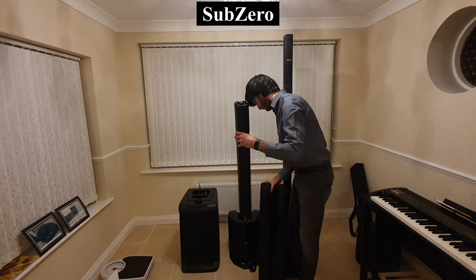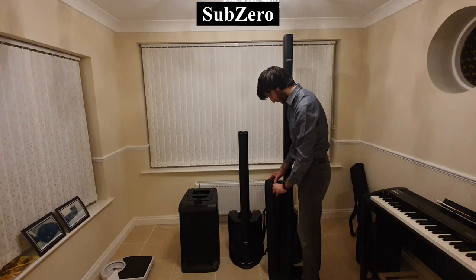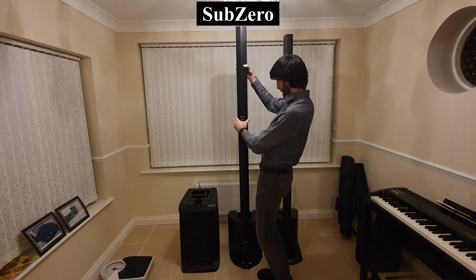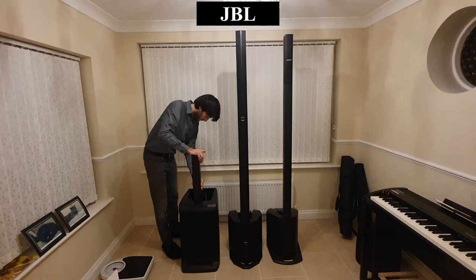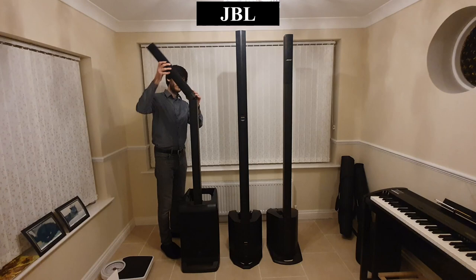They go from forwards to backwards rather than up and down. It may be because all the other companies have patented the technology. They're harder to slot together, and you certainly need two hands because they have to click into place. Getting them out is often a problem because they get quite stuck. Now, the JBL often gets stuck. However, a little bit of whiskey or Ronson lighter fluid, anything that doesn't affect electrics, will help it be a lot smoother. And it's built with ease and certainly the fastest.